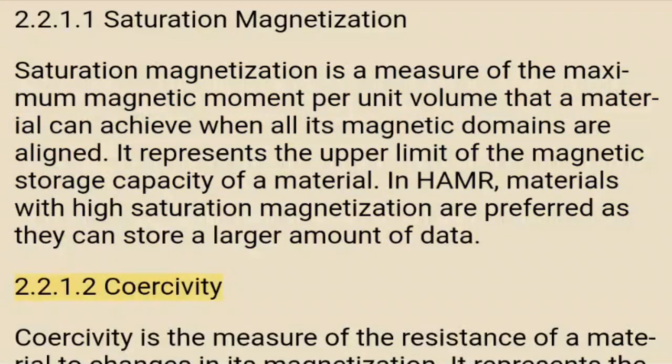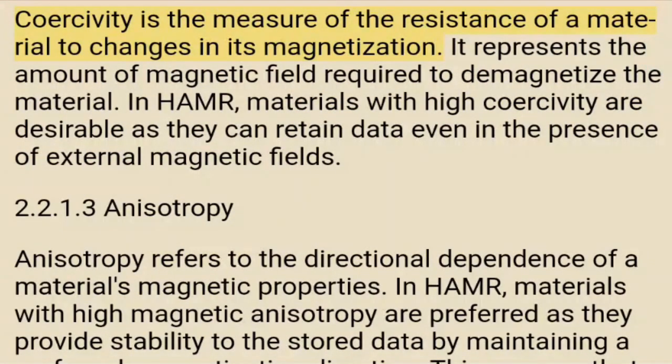2.2.1.2 Coercivity. Coercivity is the measure of the resistance of a material to changes in its magnetization. It represents the amount of magnetic field required to demagnetize the material. In HAMR, materials with high coercivity are desirable as they can retain data even in the presence of external magnetic fields.